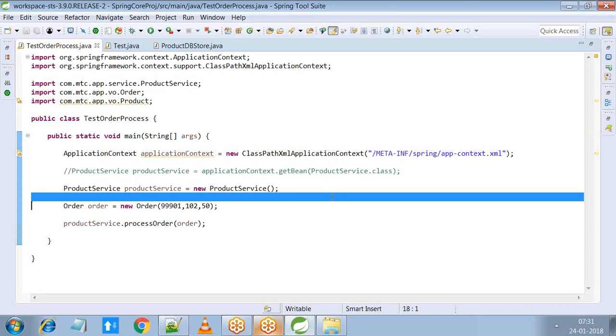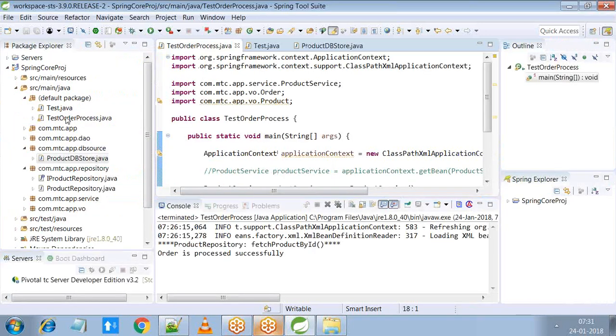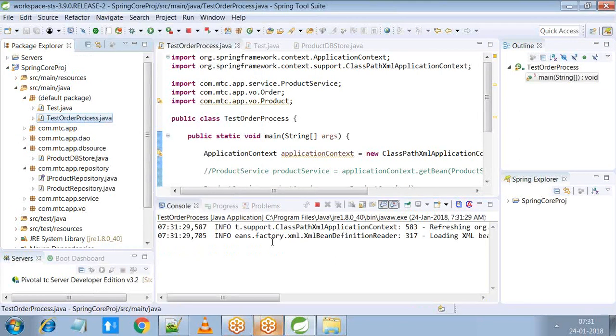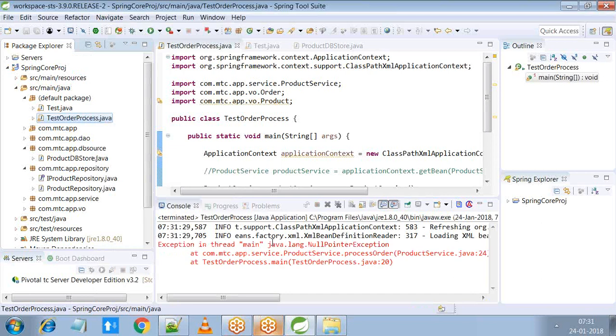If it doesn't get that product repository bean, it's going to be an exception, right? You'll get a null pointer exception. So the product service will be calling the method using a null reference. That will be the problem. So let's see. I'll run this code. This is what happens.